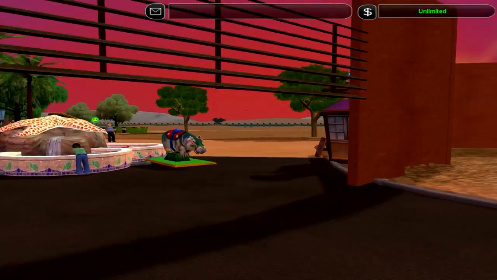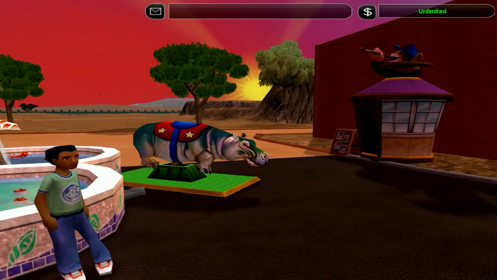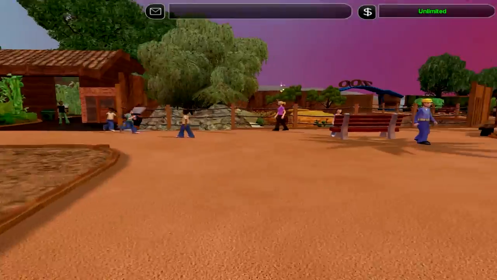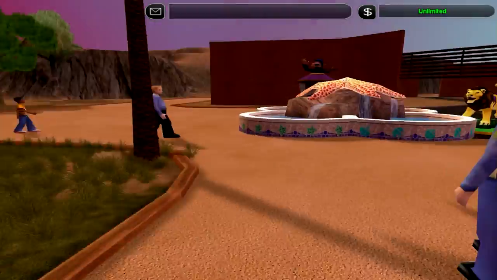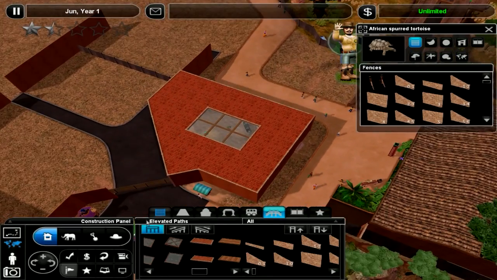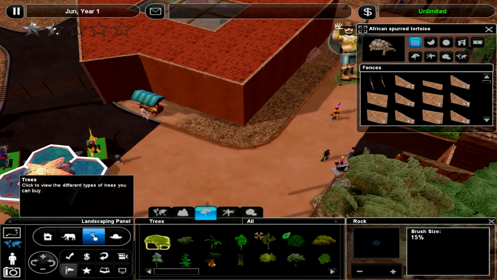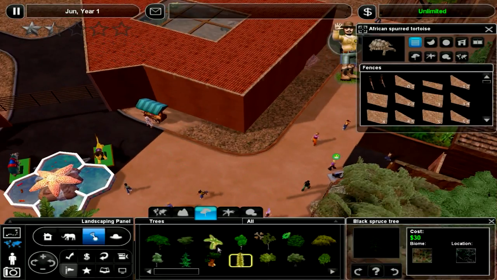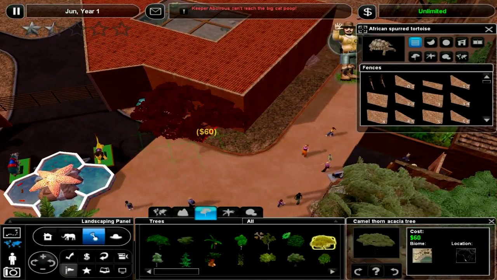Ooh, look at the sunset. Kind of pretty. Setting quite fast, though. That's more scary than pretty. So is this entrance, like, okay? It looks very, very bland on the outside. So we're gonna have to fix that with some trees and stuff and things.